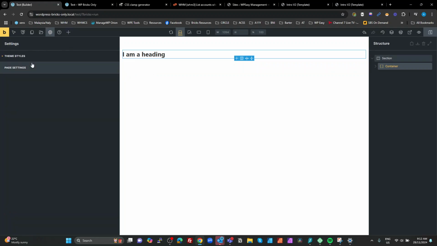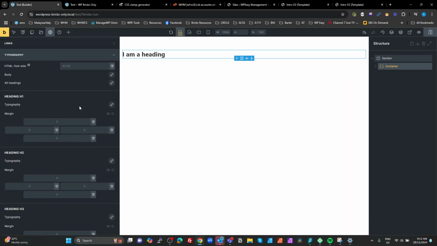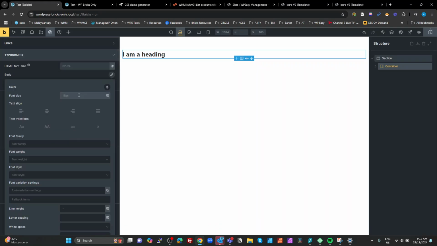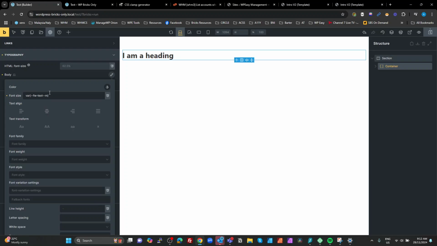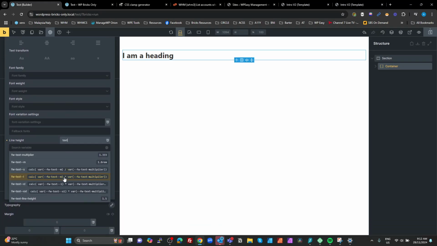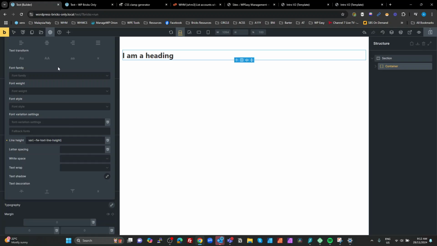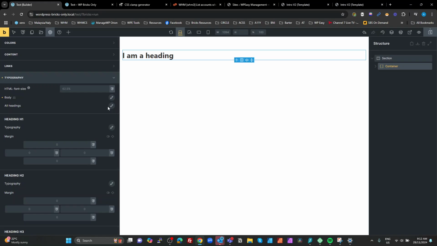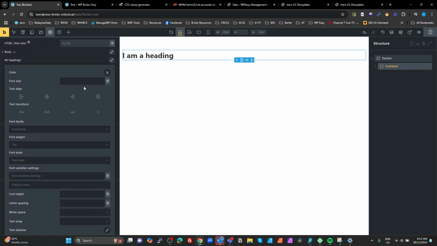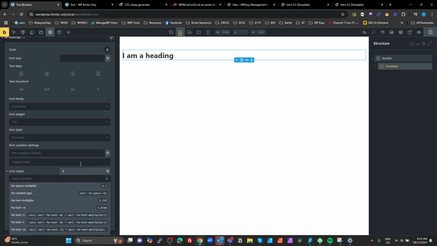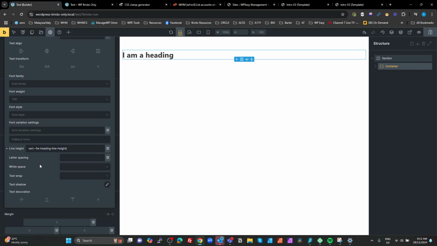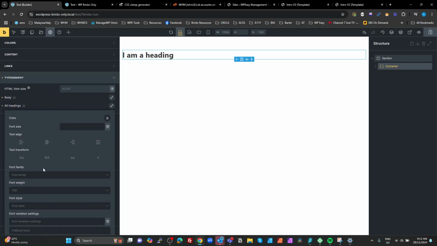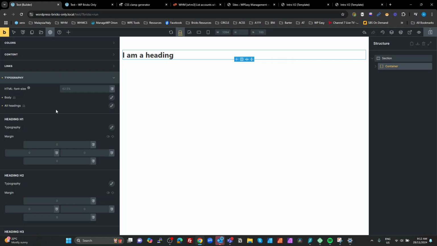Let's go back to our theme settings and go to typography, and for the body we're going to set our text size to text. So this is all the variables we've just created. I'm going to set that to our text M. And we're going to set the line height to our text line height. Okay, we're going to do the same on the headings. Not going to change the size because we will change that on each one. We're just going to set the line height, not text, sorry, heading line height. There we go. Done. This is all native Bricks. I'm not adding any plugins whatsoever to do this.